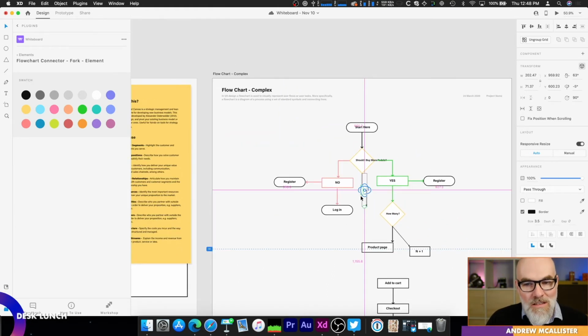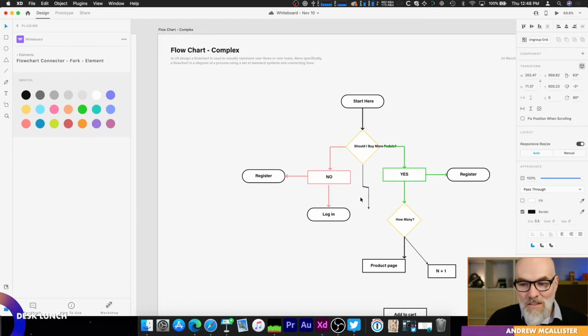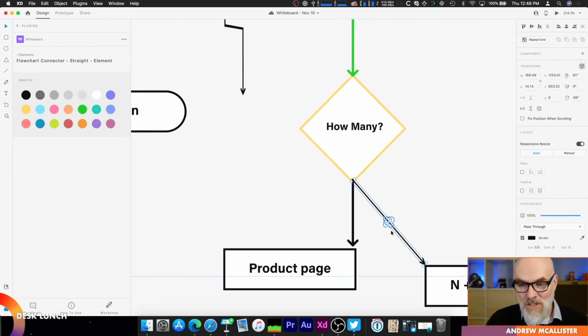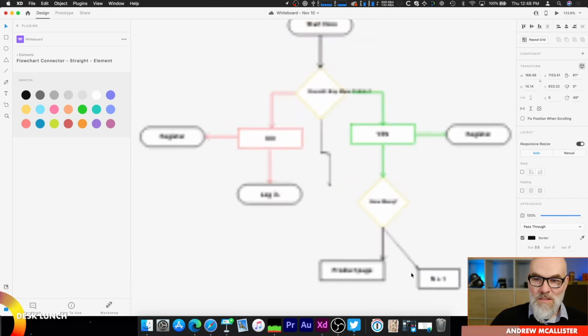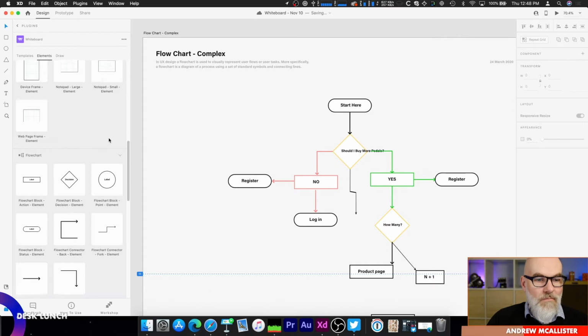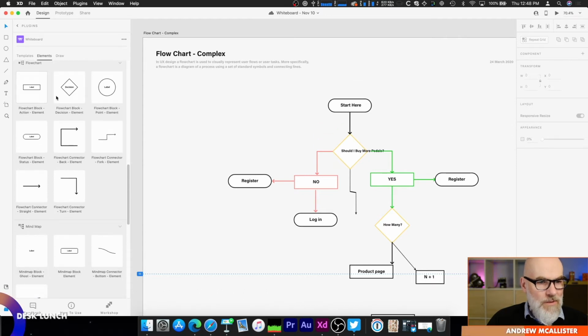So flowcharts, not great. You can see here's an example where I actually use the 3D transform command to rotate the arrow and move it around so it was pointing to the right place. So there's also some other things here. We've got flowchart things, so we can add other decision labels.